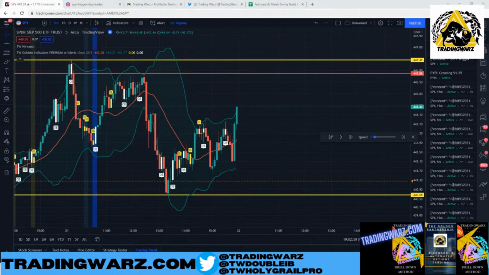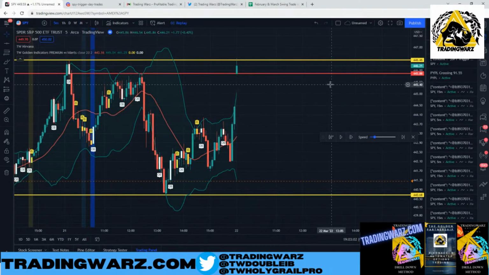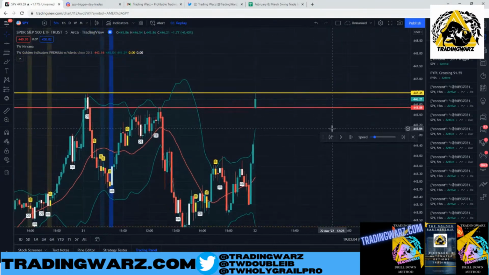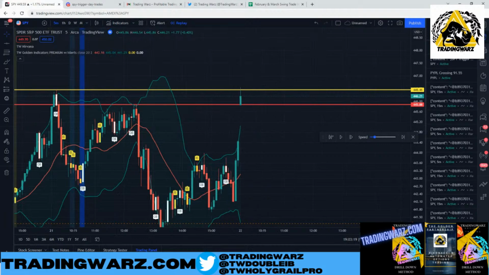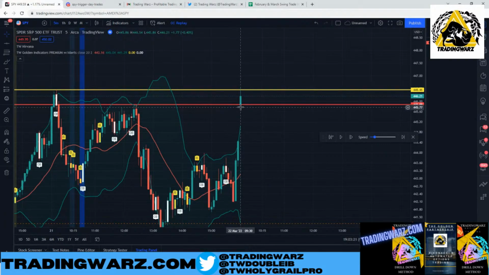So the first candle comes in here. I'm going to go to the 5 here. You can see, guys, right off the bat, we got filled exactly at the open. Really lucky fill, I'm going to be honest with you. But if you do the triggers long enough, eventually you're going to have a good fill. So we got filled pretty much right there at the low of the day.